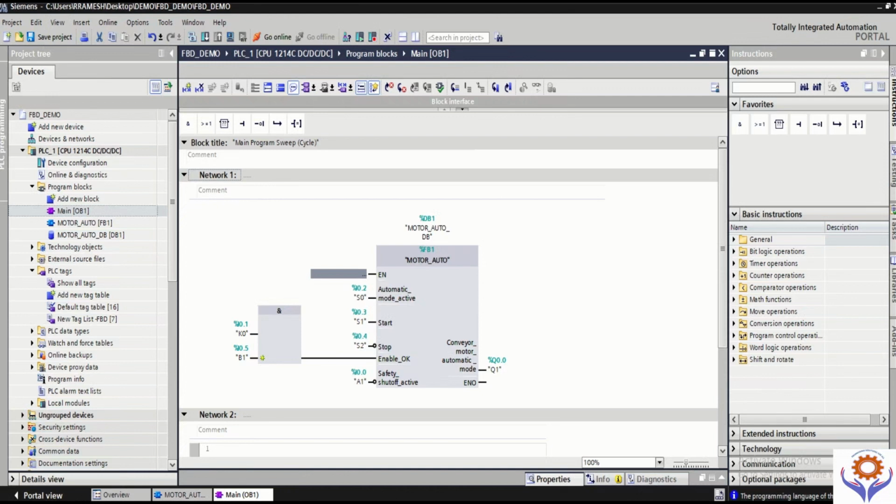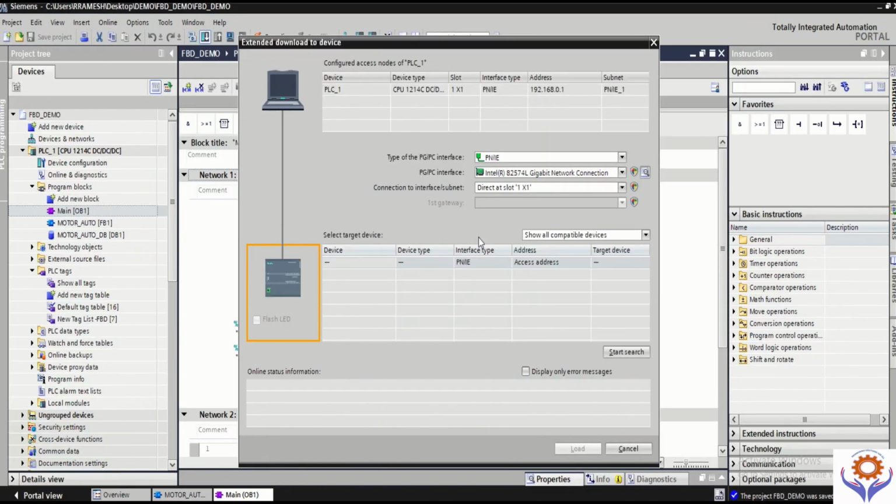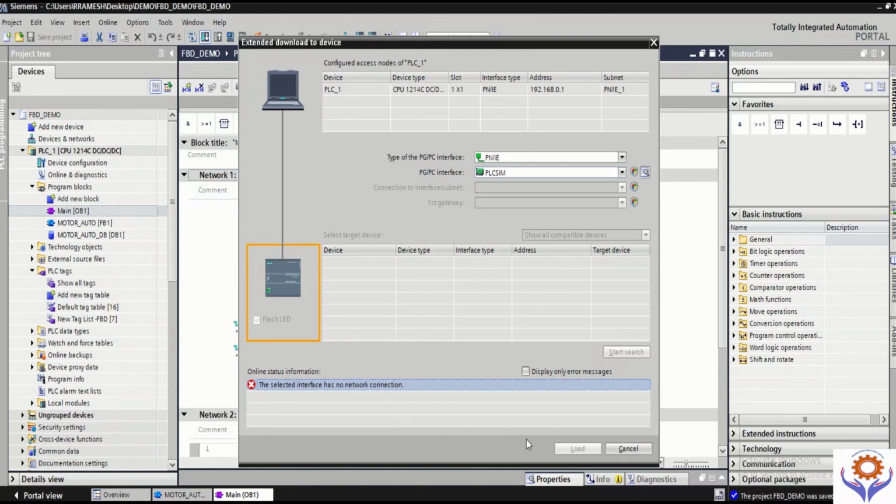See, this is the overview of how to create the function block diagram, and it can be used in many places. Okay, once it's ready, just try to download this application. Now I am going to connect this function block or this application through simulators. For that, just open the simulator, PLC simulator, download to the device. See, try to extend, but it is showing that the selector has no network connections.